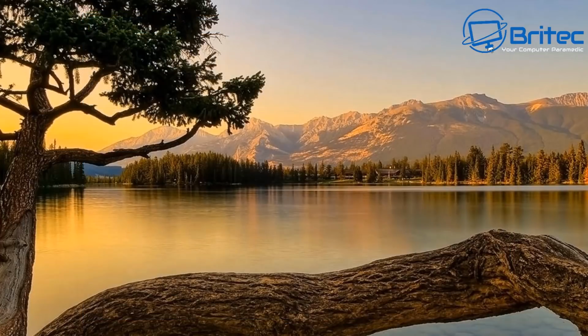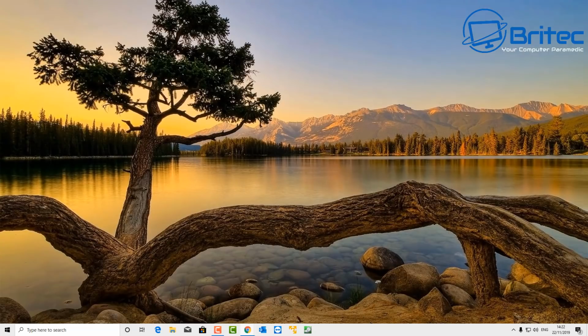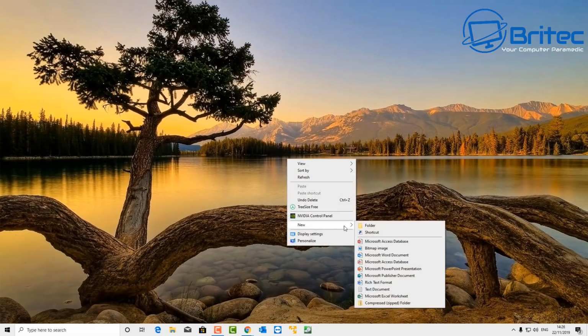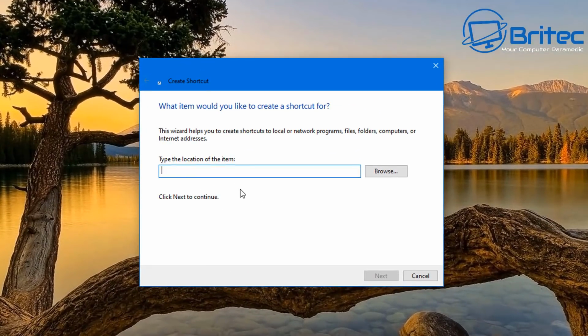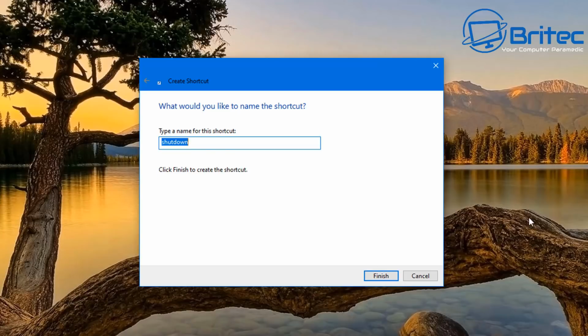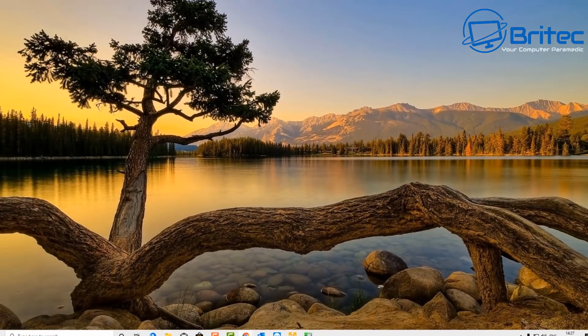Now what you can do is create a shortcut to a shutdown button on your desktop. So if you want to right click and go to new and then add a shortcut here, you can put in this command to add a shortcut to your desktop which will shut the PC down. So just type in here shutdown.exe and then space, and then we want to do -s and then space -t and then space 00, and then you can click next, and then you can give it a name. I'm just going to leave this as shutdown, and click finish here, and this will finish that off.